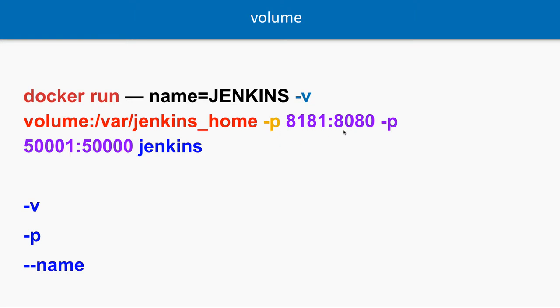Similarly, with -p, I'm doing two different kinds of port mapping, because one I need for Jenkins APIs, and one I need just for hosting Jenkins. Okay, 8181 needs to be some port which is free on your host, and this is on the container, because a container can have any number of ports. Containers are isolated, so you can provide the same port to all the containers. They will not conflict because all the containers are independent. They are exposing port 3000. Now you can decide which port you want to bind with the host. So 8181 is your host port. It is mapped with 8080 container port. I have two port mappings, and Jenkins is the image name which I'm running.